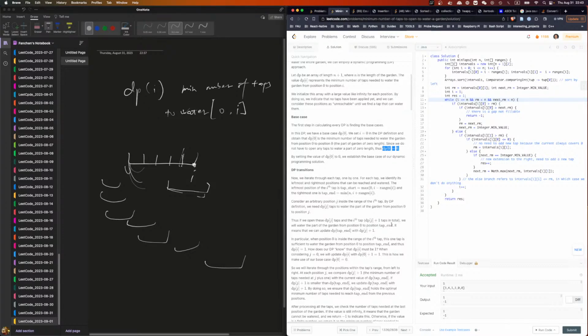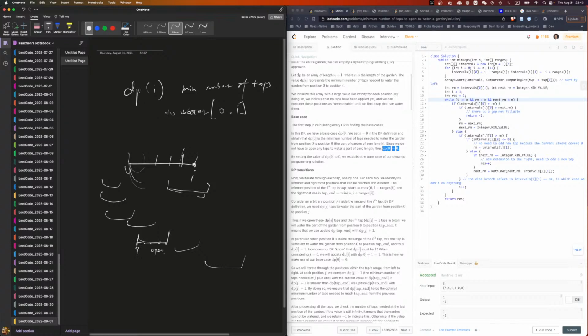Yes, that is correct. It means, given a range, if we open this tap, then we can water any position inside here.